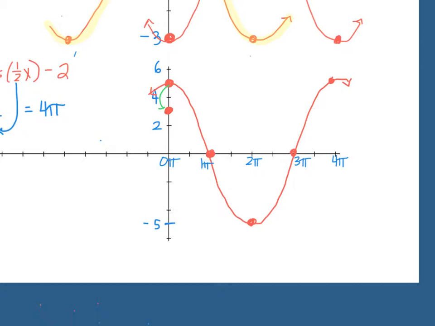You can just drag yours down 2, but I'm going to draw mine down 2. So everything is going to move down 2, down 2, down 2, and down 2. So my new graph is slightly lower than my original graph was, and I'm going to highlight the position of my new graph.